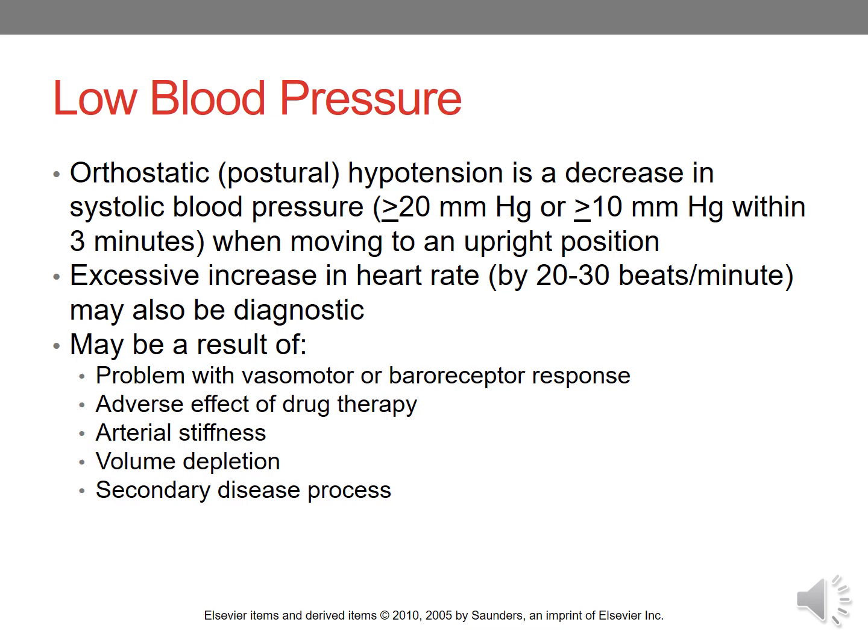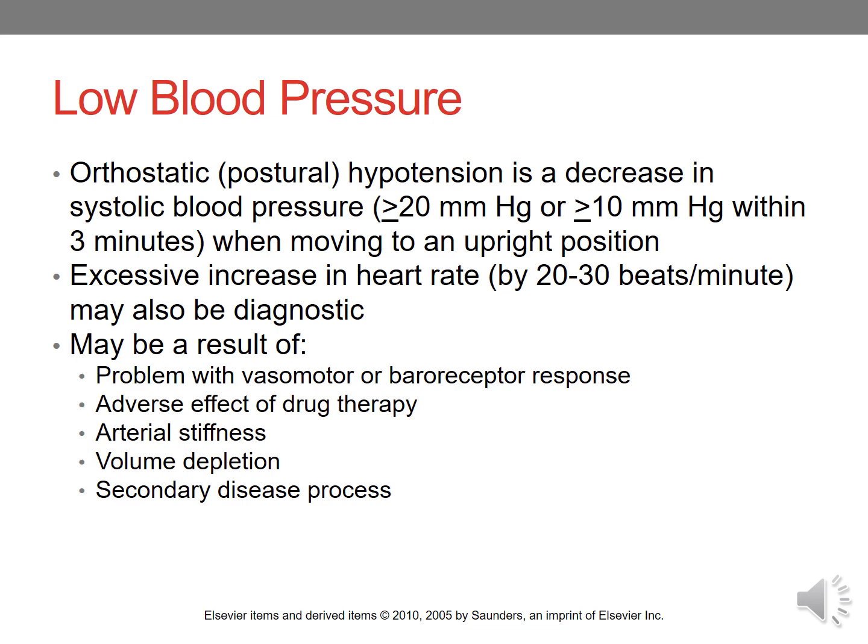Okay, now why is this important to know? Well, if a person has a fluctuation that much just from moving around within 3 minutes, that can cause them to have the drop in blood pressure causing them to have like a faint feeling, dizziness. They'll be symptomatic from this. And these patients, I will tell you, especially your geriatric patients that are like this, can be a very high fall risk. So excessive increase in heart rate by 20 to 30 beats per minute may also be diagnostic, because when the body recognizes that the blood pressure is dropping, it will increase the heart rate. The heart will actually pump faster to try to push more blood out to help the pressure situation.